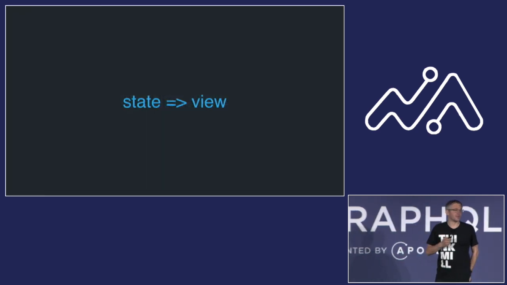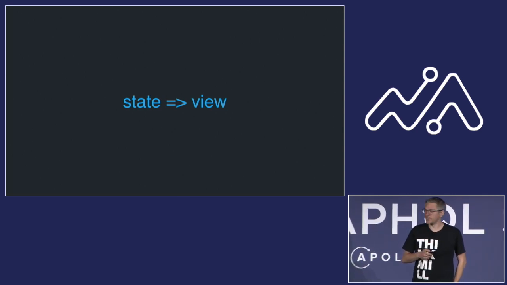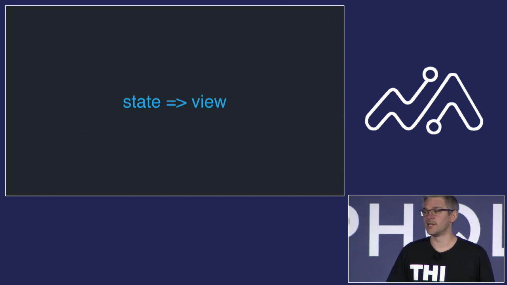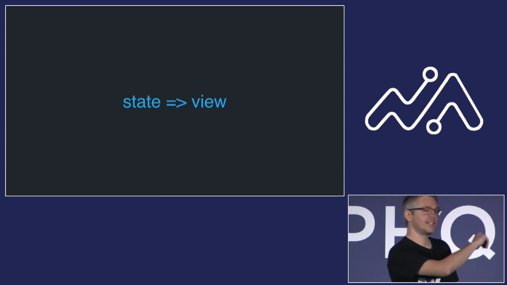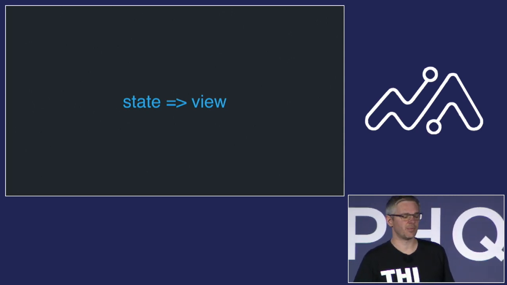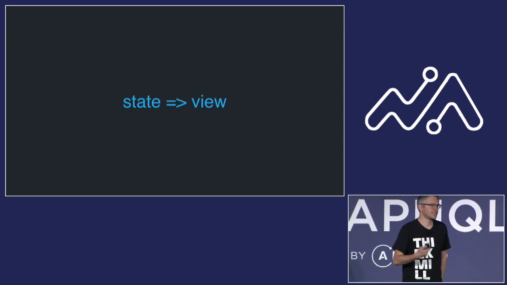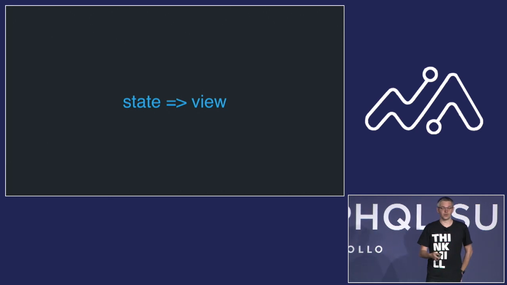You might have seen this before. If you've worked or even seen React at all, this is probably pretty familiar to you. We spend a lot of time on the view side of this equation and the whole idea that a view is a function of state. But what actually is the stuff on the left? What is it made of? Let's spend some time thinking about what actually goes into that bucket that we're generating our UI from.